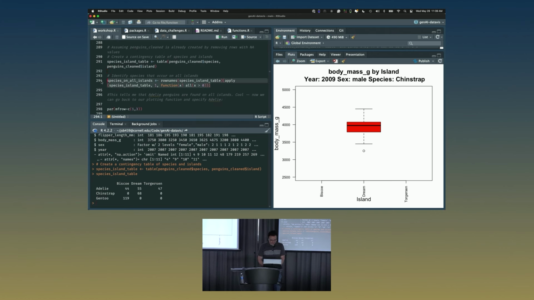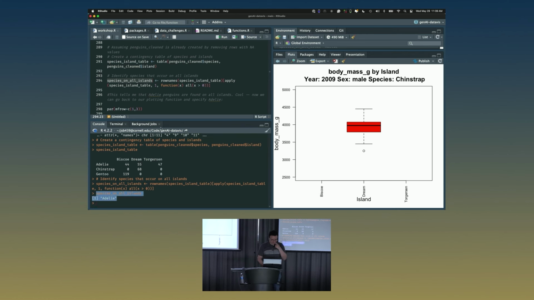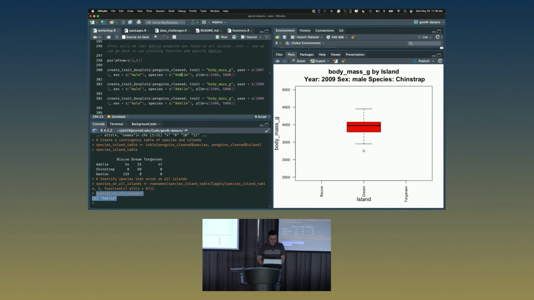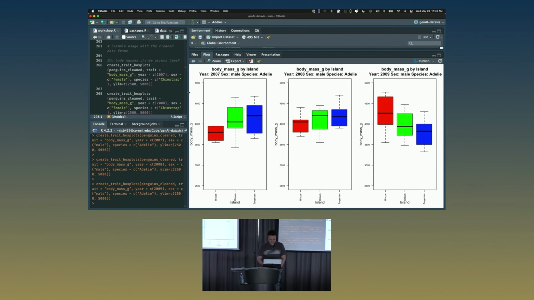It also spit out this thing, which is not really necessary, but it will query this new table and return whichever species has penguins on all three islands. Adelie penguins. So now we know there are Adelie penguins on each island. Let's go back to our function and change the species to Adelie, and we're going to visualize. I added this function, which just sets up the plotting space, and we're going to make three separate plots using the GPT-4o code.